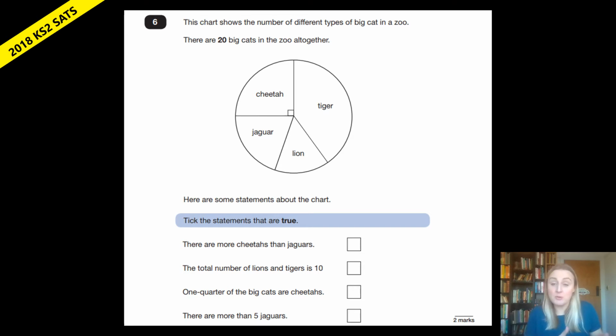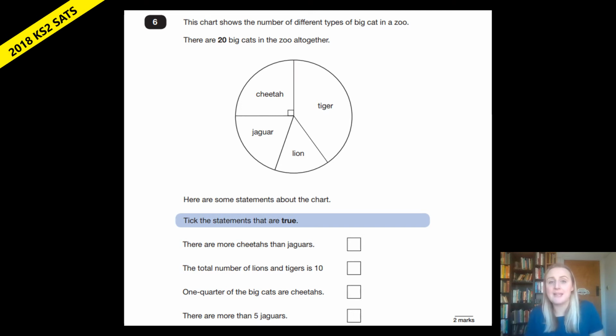Another example here, this is more recent, from 2018, but this time we do have an angle mark, but just one angle. So again, this is not a question which becomes all about protractors and fiddly angles and all these sort of extra challenges of trying to think of more than one thing at a time. This is a proportional reasoning question. It's really nice presentation of a question on pie charts.